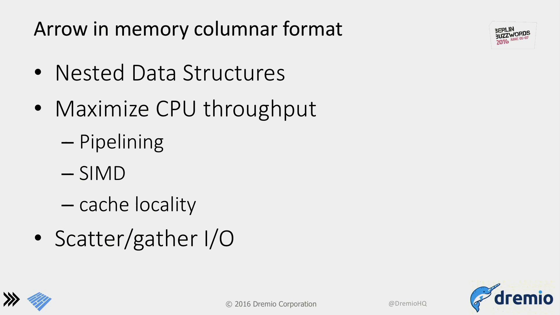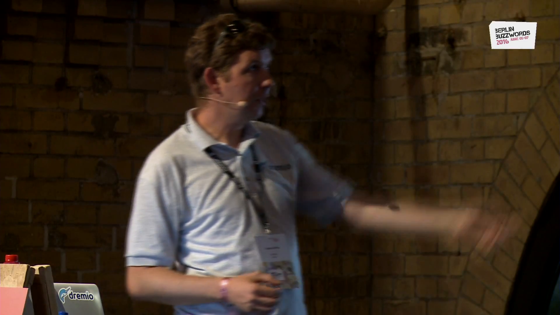Now I'll talk about Arrow. Like Parquet, it also supports nested data structures, and it's optimized for modern CPUs. I'll explain how modern CPUs work and why it's important to present data in a way that will be processed efficiently. Things to think about are pipelining, SIMD — single instruction, multiple data — instructions that say 'do the same operation on four values at a time,' and cache locality. Also, because the in-memory representation is the format you work on, we can use scatter/gather I/Os with no serialization when sending over the network — no extra CPU work to transform the in-memory representation to the wire representation.